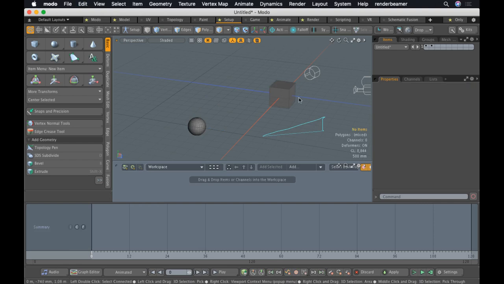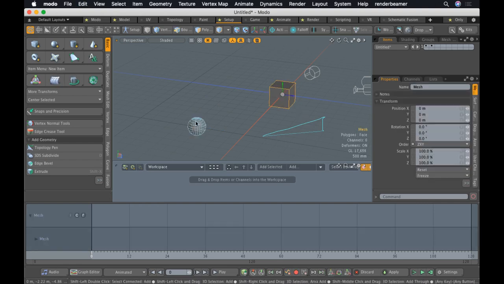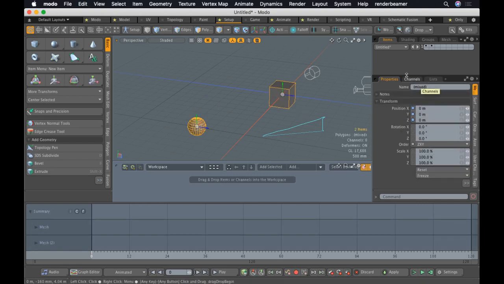So let's look at what we call pipelining in Modo. When we grab something in Modo, that's the first step of the pipeline. Okay? I've picked up something. Think about it as like a task in the woodshop. I say to you, go and cut a hole in this piece of wood. The first thing you do is you pick up the piece of wood and you walk to the woodshop. And so that's pipeline part number one.